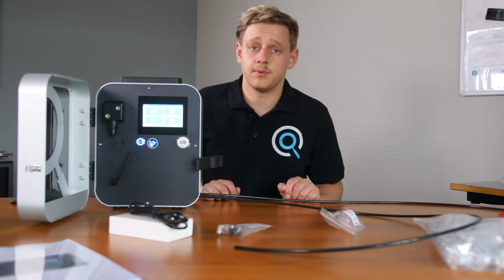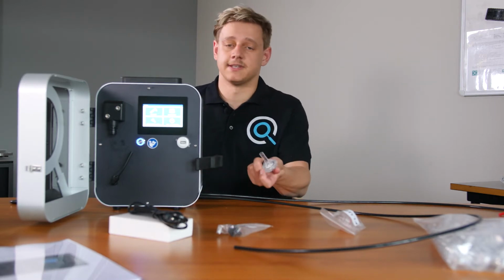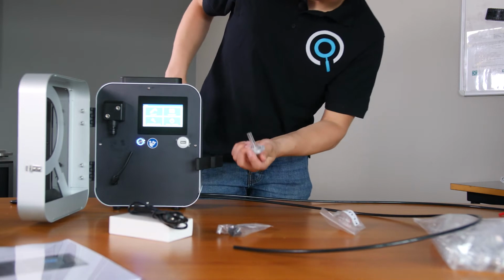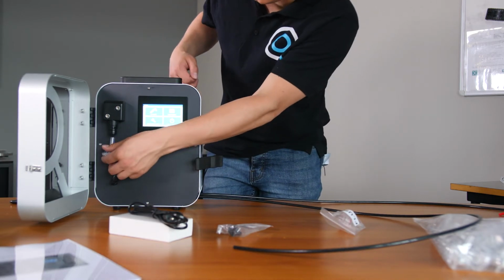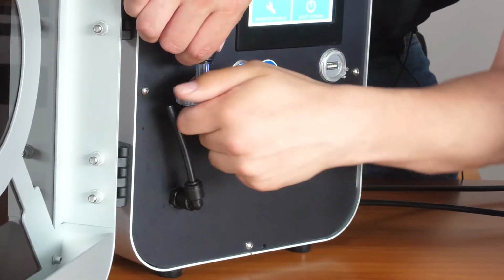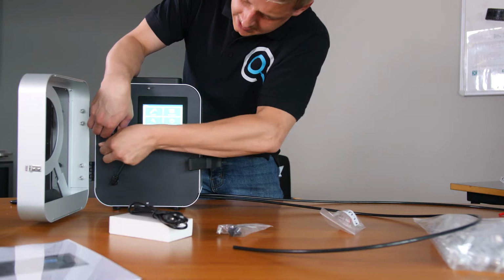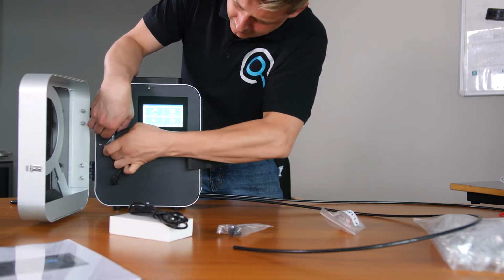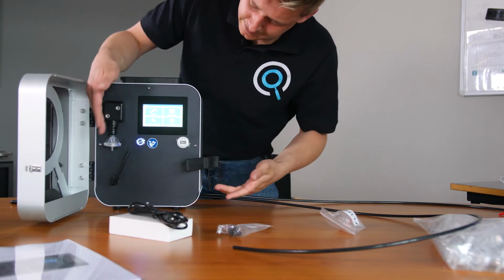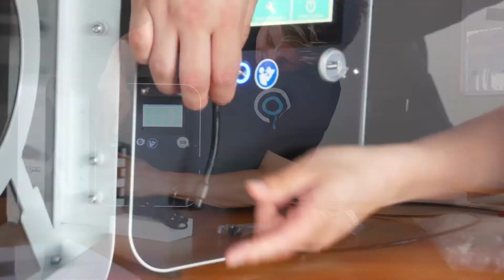So the last thing that we need to do before we can run our experiment is we need to put in one of these filters. So you do that on the front of the device, and you put it in the top first, and this is a push-in connection as well, so just push that in right there, and you do have to twist it a little bit as it's a very tight seal, but eventually it should click in like that. Then just connect the bottom part.